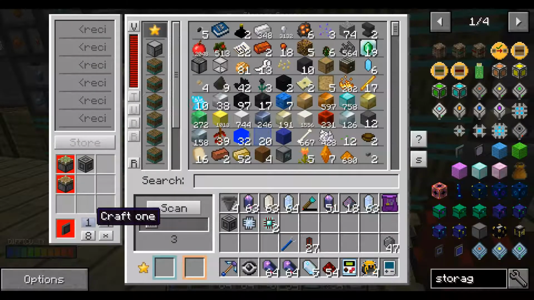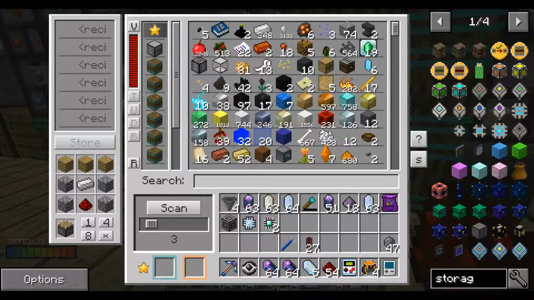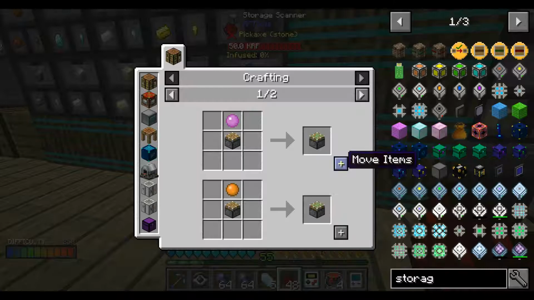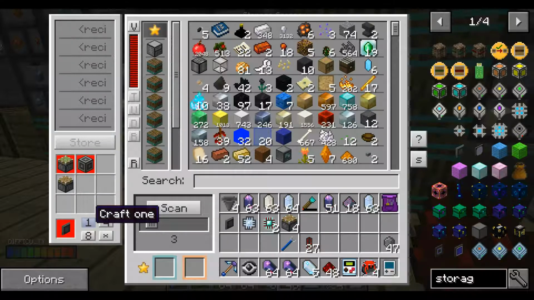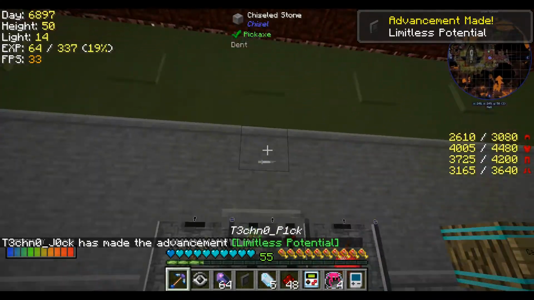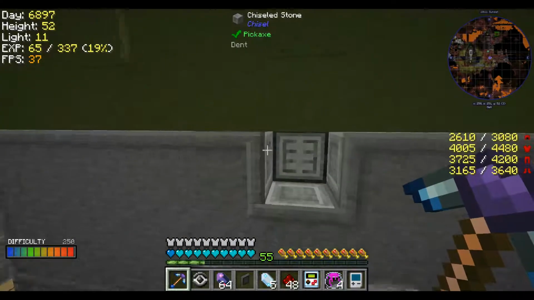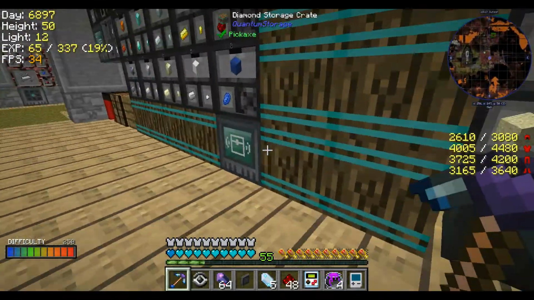Right, we need some pistons, so let's make some pistons. And we can just make a couple of sticky pistons. There we go, and one storage bus. Thank you. There we go. Right. So we've got our storage bus. There's our thing there. Is that it there? It is indeed. Oh, my word, well aimed. Right, so if we can get to that from there, we can do some stuff.